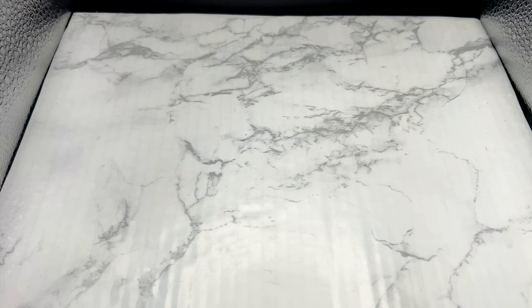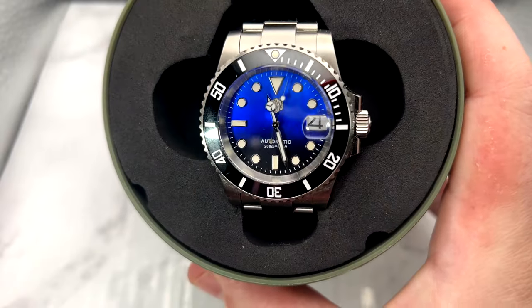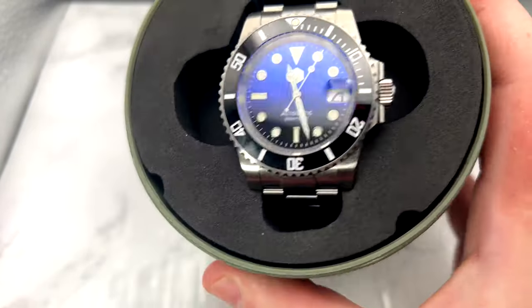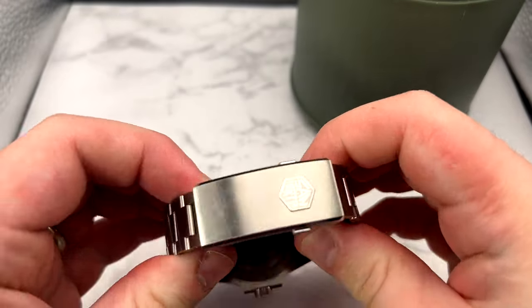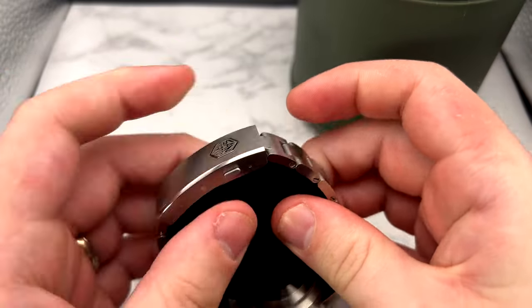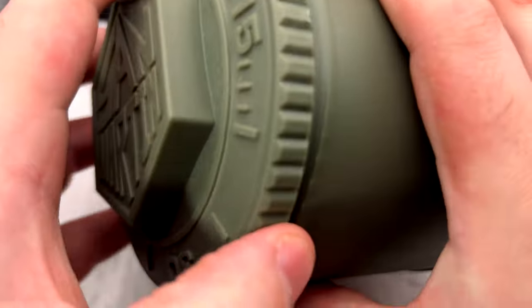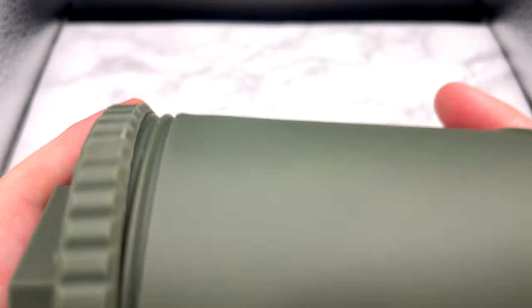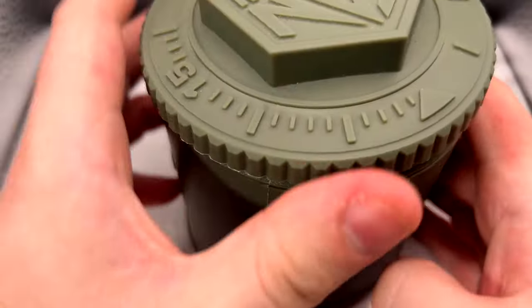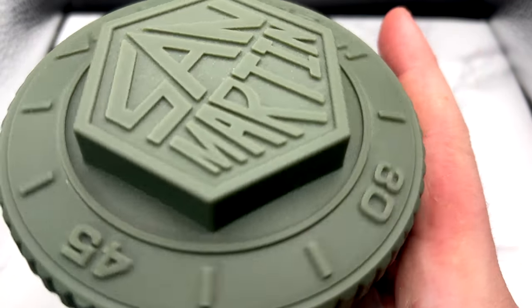Finally, you may be slightly surprised to see this one — I'm surprised to be letting it go — but it is the San Martin. I haven't been wearing it a lot lately and it's time to move it on. It's on the new glide-lock style push adjustment clasp I bought for it, and comes in the original case. I'm going the eBay route because Chrono24 isn't great for non-expensive watches, and selling on forums feels too risky.